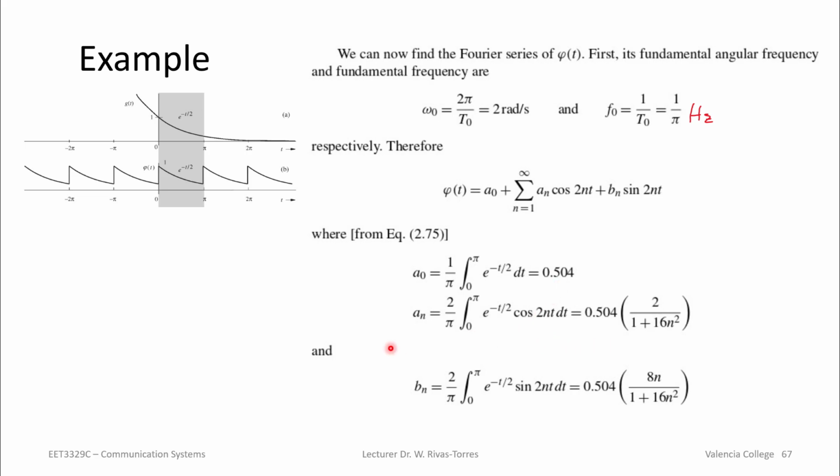And then here's what I was saying earlier, right? I'm not going to ask you guys to evaluate this integral over and over. What we would like you to be able to do is convince yourselves that this integral evaluates down to this expression between 0 and pi, of course, right? And the same thing for b of n. When you evaluate the integral, you end up with an expression like this. And this expression is actually a lot easier to evaluate for lots of n's, right? At this point, just go to Octave or MATLAB and evaluate your a of n's and b of n's, and you can come up with a series and look at what it looks like.